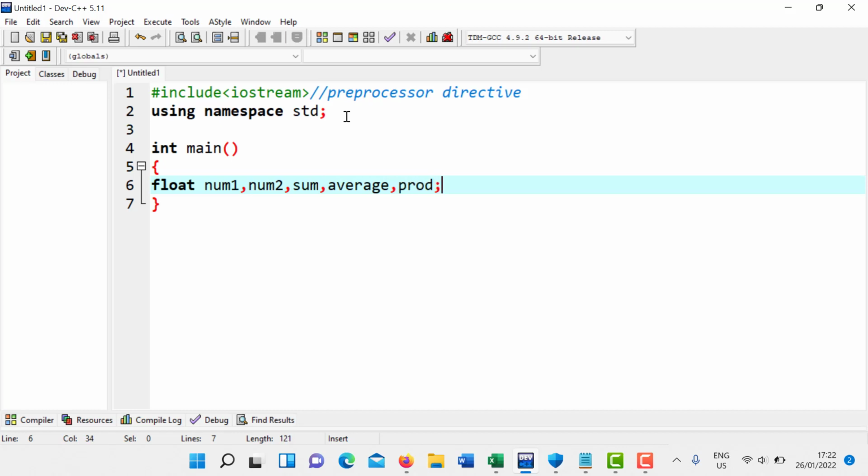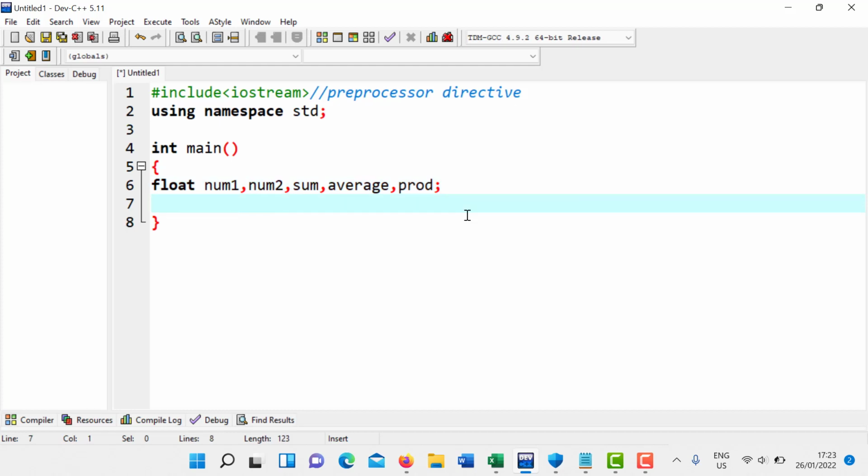Those are the variables that will be used in this program. So num1 will hold the first value. Num2 will hold the second value. Sum will be a variable for the sum of two numbers. Then average will be the variable that will hold the value of average, and prod is a variable that will hold the product of num1 and num2.